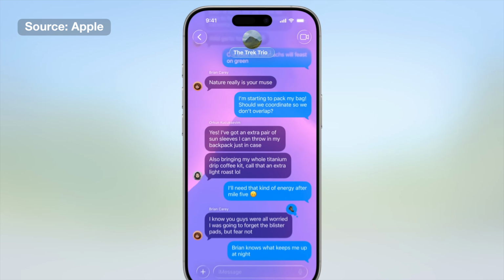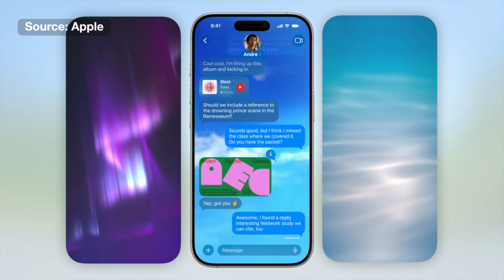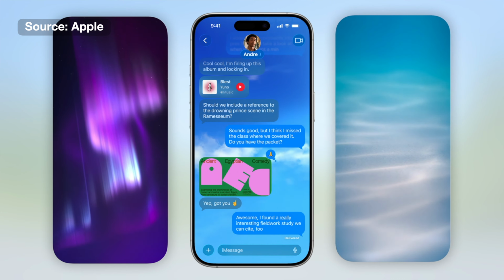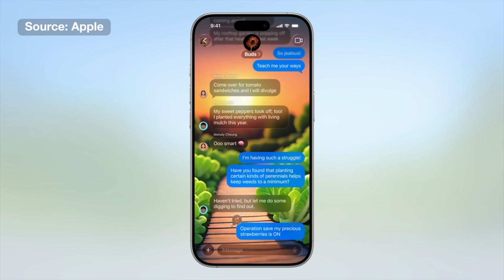Okay, moving on to some things to do with the iMessage app. Now, I'm going to put it this way. Apple is trying to take WhatsApp's feature and make it look more like WhatsApp, with an all new background setting, which means that you could change the background of how the text would look. This will be on group chats or on regular messages as well. Now, you'll be able to not only choose stuff that is pre-created by Apple themselves, but also things like, for example, live pictures that you've taken yourself, or you could use the AI generator from Apple to make amazing and stunning backgrounds.